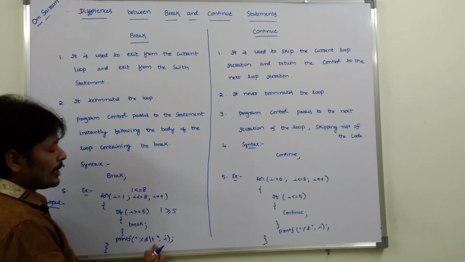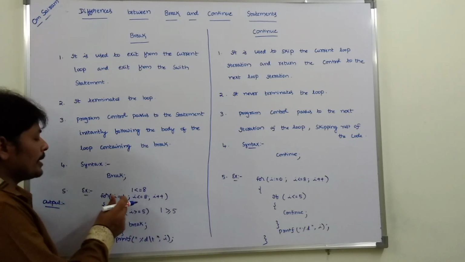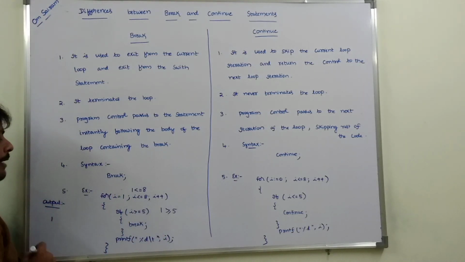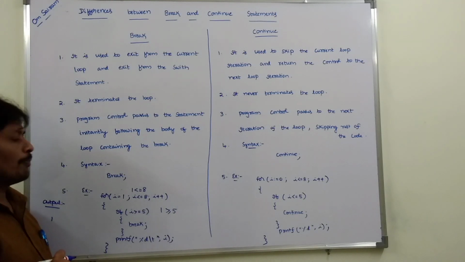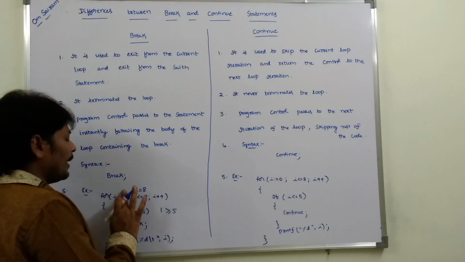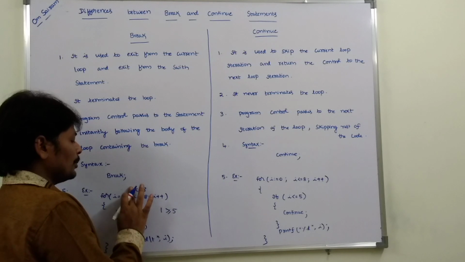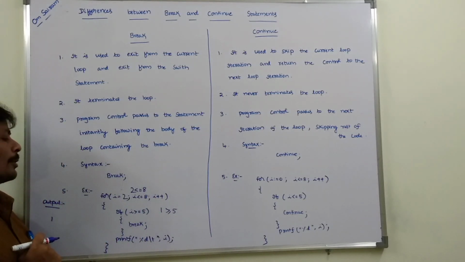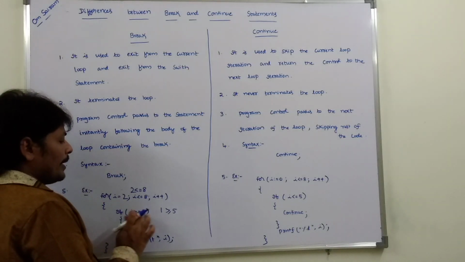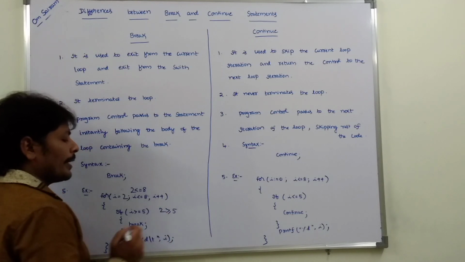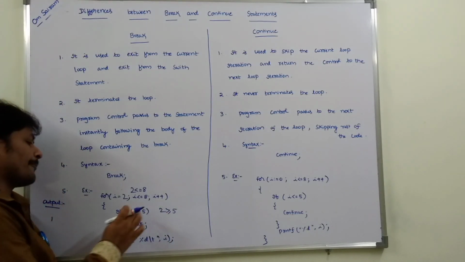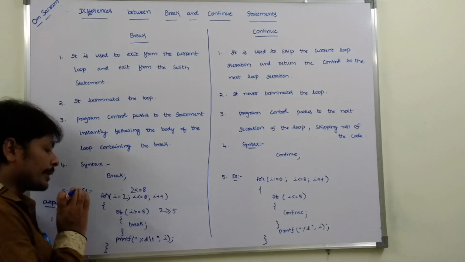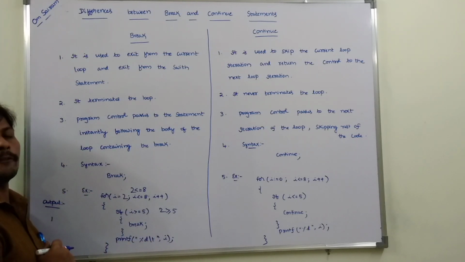After the if block, what is the statement there? printf %d, i. I value is 1, so 1 is printed. Next, i value is incremented. Now i value is 2. 2 less than or equal to 8, condition true. The control goes to the body of the for loop. i value is 2. 2 greater than or equal to 5? That is false. Then the control does not enter into the body of the if block.